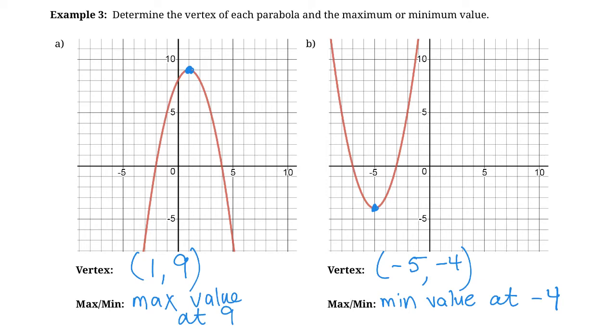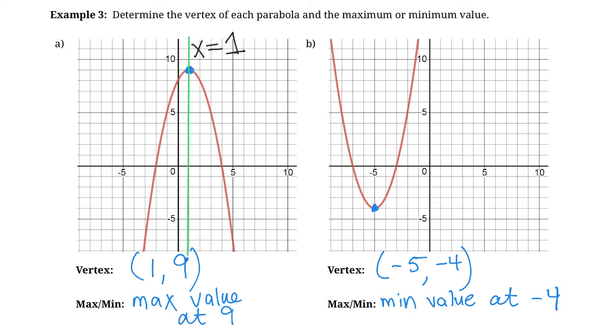Before we move on to the next section, I just want to draw your attention to a very specific detail about a parabola, and it has to do with the axis of symmetry and your vertex. So I'm going to go back to graph A, and what I'm going to do is draw in the axis of symmetry very quickly. So I've drawn in my axis of symmetry line in green, as you can see on the screen. So let's just identify the equation for this axis of symmetry. If I follow my line, I see that it crosses or touches the x-axis at a value of 1. So the equation for this axis of symmetry is x equals 1.